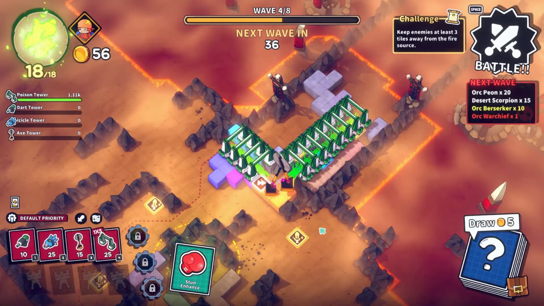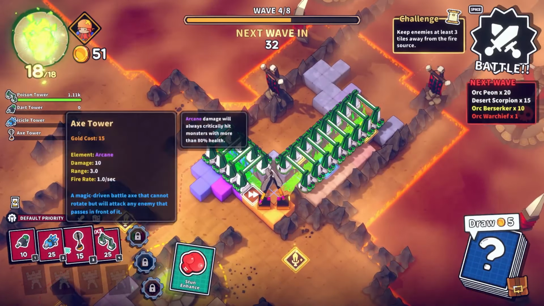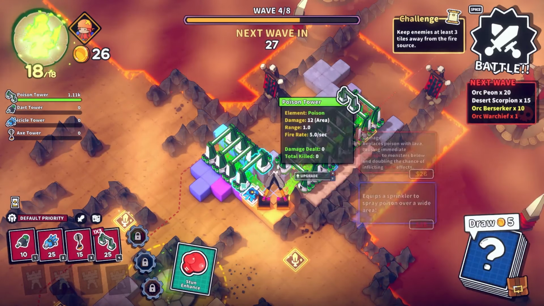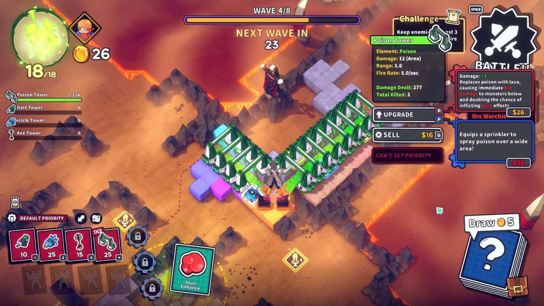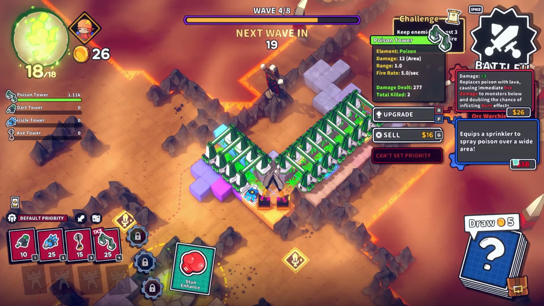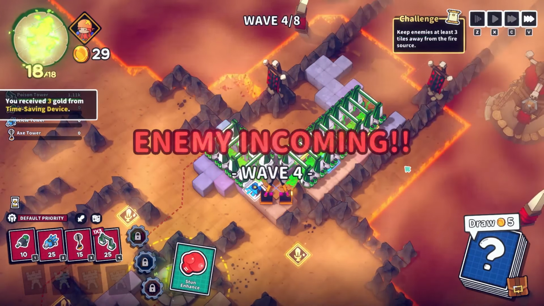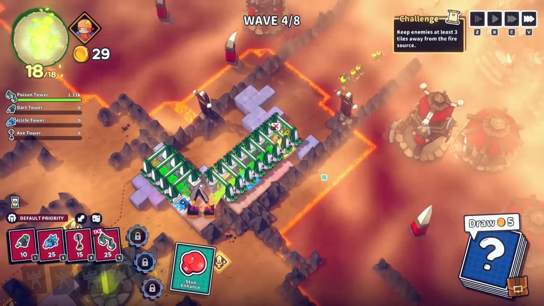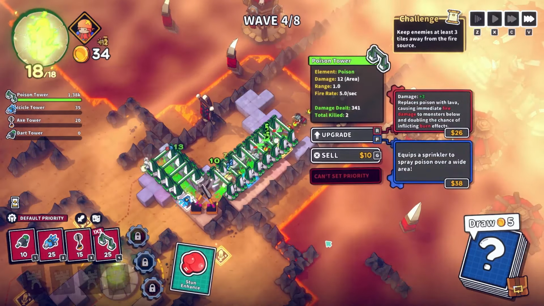We are going to be poisoning these guys to oblivion. They're just gonna die to poison. Maybe we do an icicle tower there as well. This one, let's upgrade. Replace the poison with lava, causing immediate fire damage unless it's below. Don't care. Equip the sprinkler to spray poison over a wide area. Okay, we're gonna do that. We're going to upgrade the blue side, which is F. F is the hotkey.